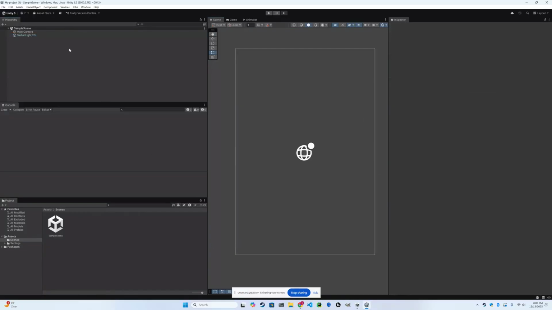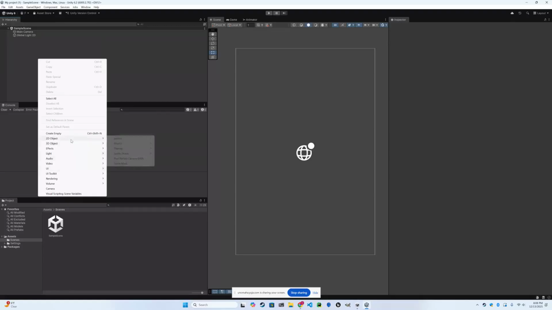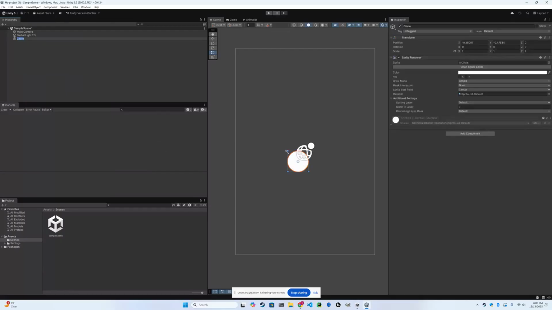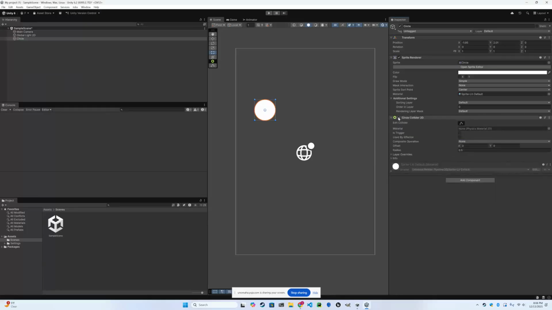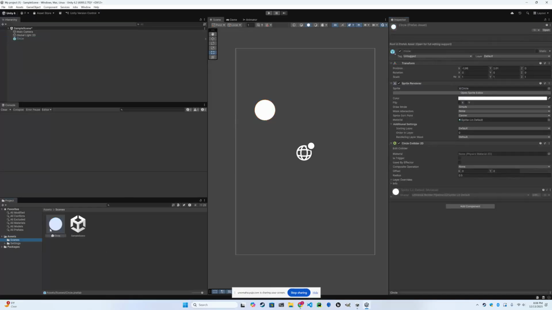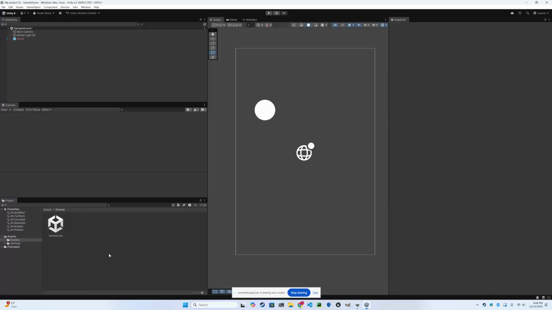If we go to 2D objects, we could do sprites, so like a circle, and we can do a circle collider 2D. And if you see, there's a little extra line that is there. If you want to do it, you would do on collision enter 2D, that type of stuff. It's the same concept of dragging and dropping for prefabs. The transition between 2D and 3D is very similar.